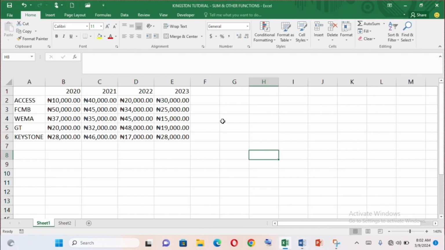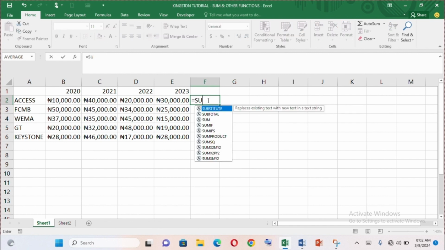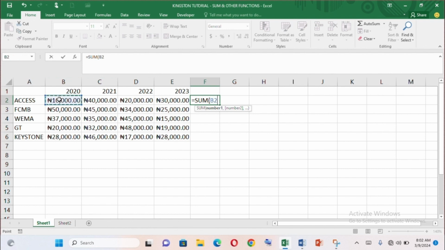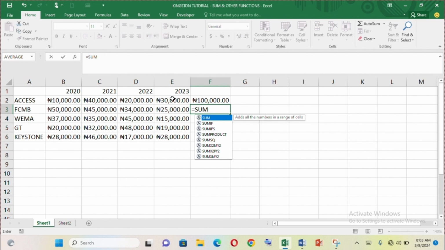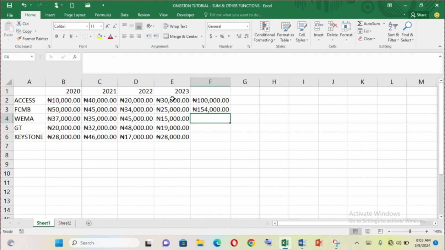So let's come back to our Excel sheet. Click on the cell we want to put our values in, type our equal sign, sum, parentheses open. We can click on the cells that make up the range. Here we have B2 to E2. So we can put our colon and then click on E2, or we can decide to type it by ourselves. Can you see this? When you hit enter, you see that the value comes in. So you can still decide to type it by yourself. You can say equal to sum B3 colon E3, parentheses close, and you see that that is working also.